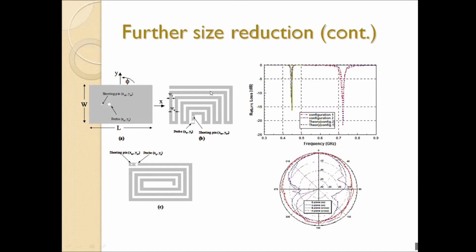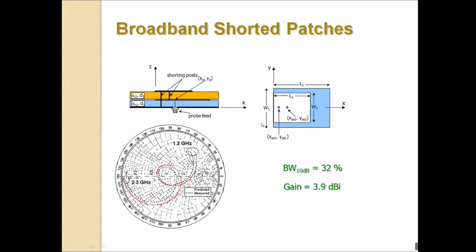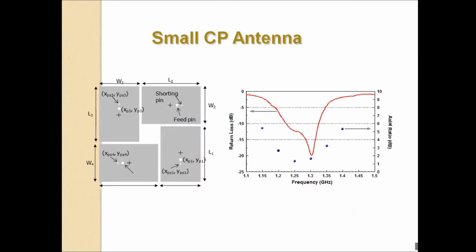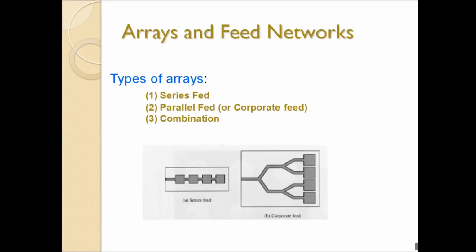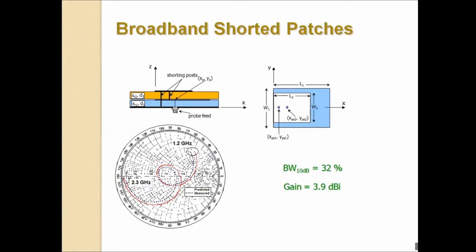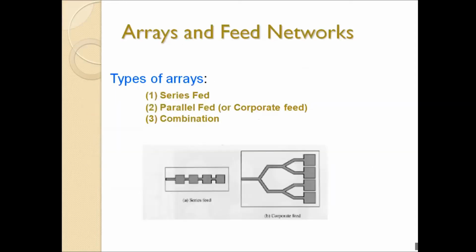See the RFID structures, even these antennas can be implemented for RF tags. RFID tags, you know, for the car number plate and for toll gate payment. These types of meandered structures will be suitable. The broadband shorted patch antennas, different types of antennas I am showing to you. Any type of antenna we can select and we can work on microstrip patch array antennas. When we work on a simple antenna, then we can go for the array of antennas.